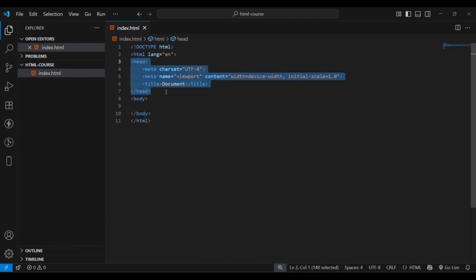Inside the head tag, we write important notes for the browser about our web page. This meta tag is used to display symbols and emojis and characters correctly in the page. And this meta is used to make our website responsive in different sizes of screens. And this is our title of the web page. In the body, we write everything like images, texts, forms, inputs, and more.